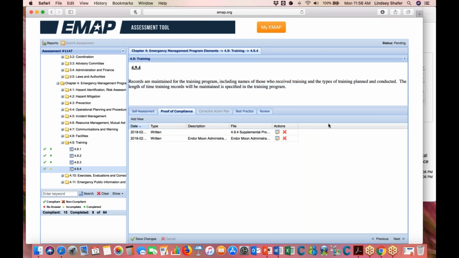So there's really 2 ways that you can use the program assessment tool. You can either upload your documentation and provide your rationale for each of the documents, just like what we did with the administrative policy, or you can have that cover sheet for the documentation that walks the assessors through your documentation, and then leave the rationales blank here. We don't really care how you do it, but providing that rationale, that crosswalk, is really essential.